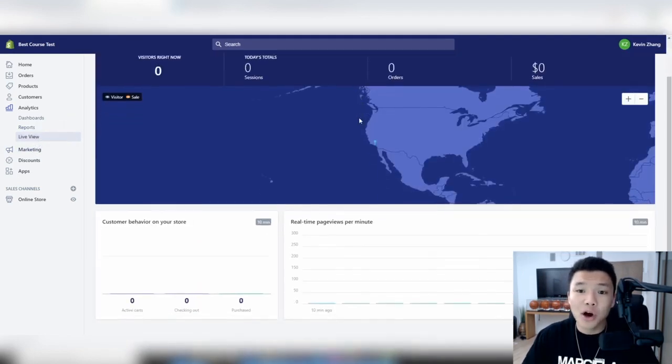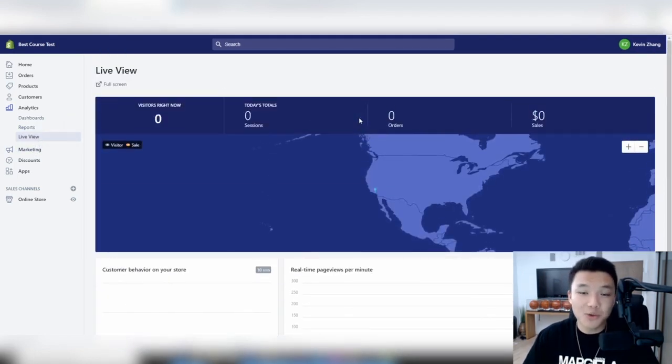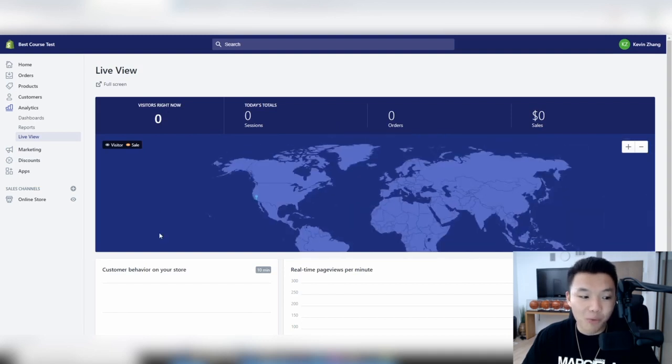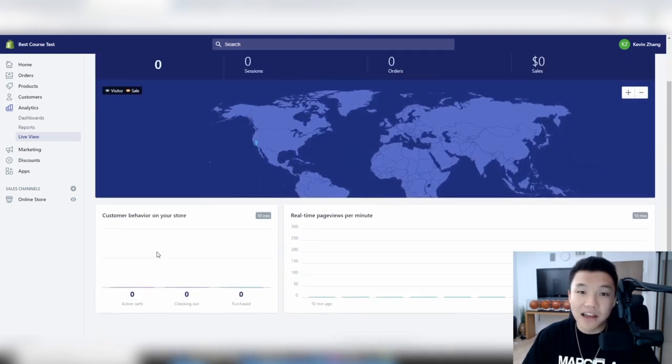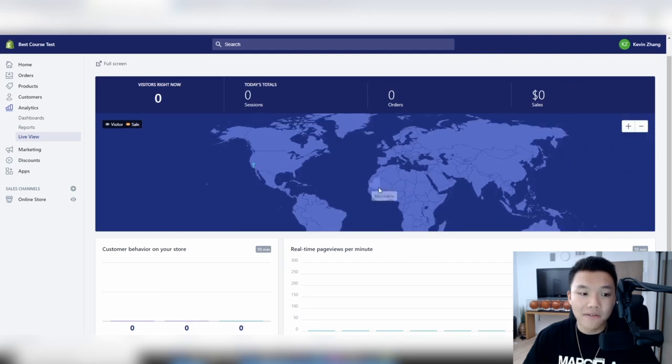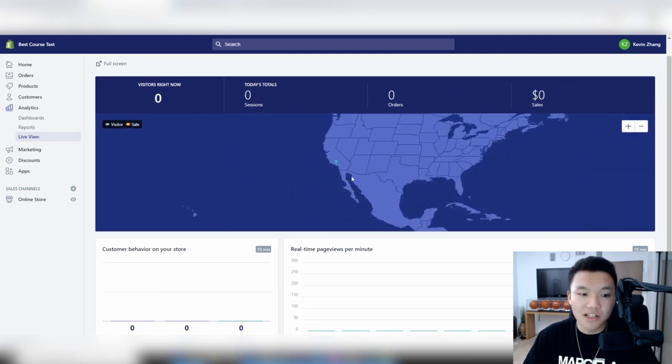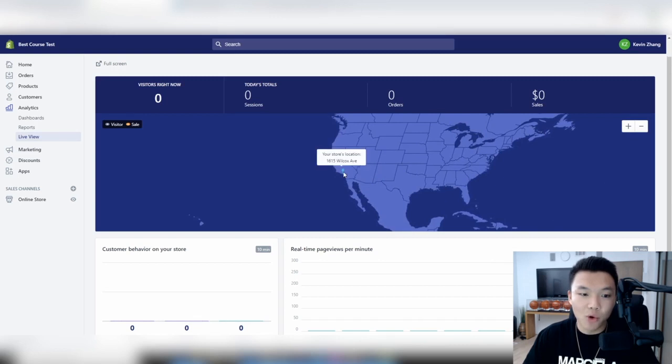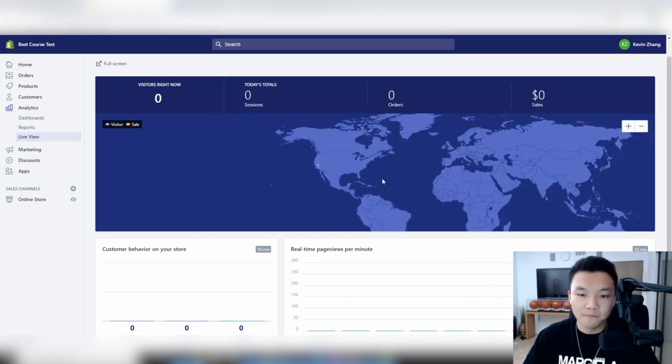This is a live view of your store, and this is really exciting, especially when I first started. It was so fun looking at this. You can literally see in real time how many people are on your website right now and what they're doing, right? You can see how many active carts you have, how many people are checking out, and on a very, very big store where there's a lot of activity going on, you can almost predict purchases before they even happen. And it gives you a breakdown live of where everyone's logging in from. So you can see I live in Los Angeles and it's recording me right over here.